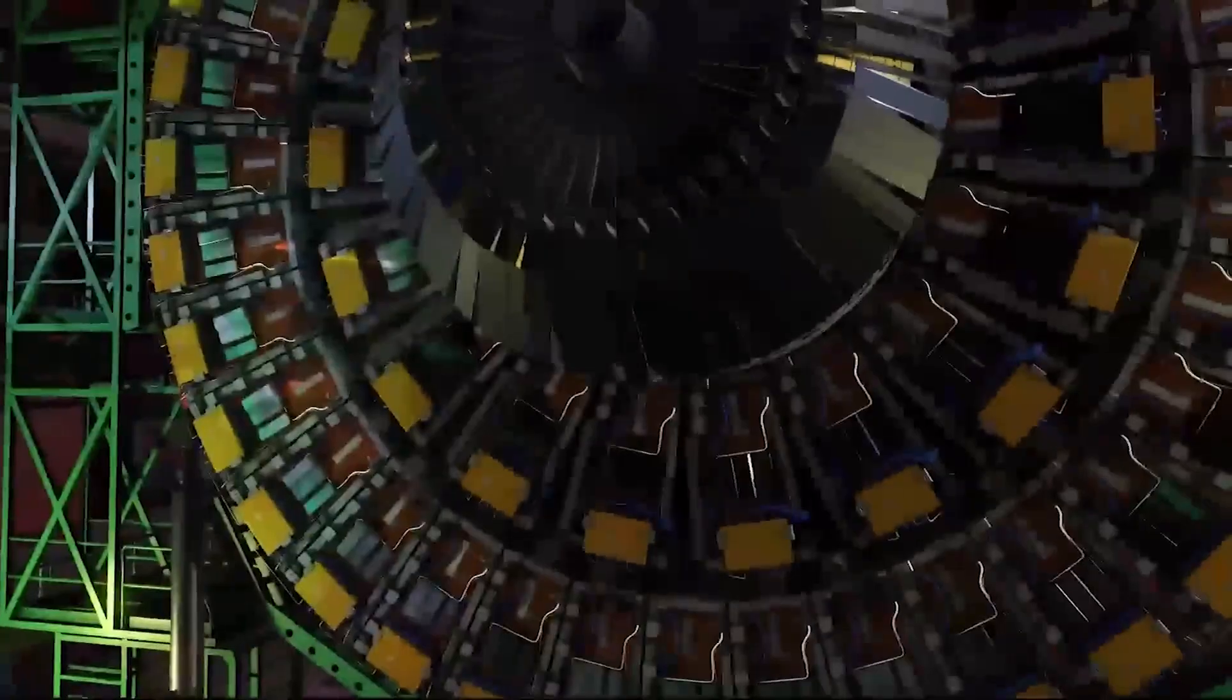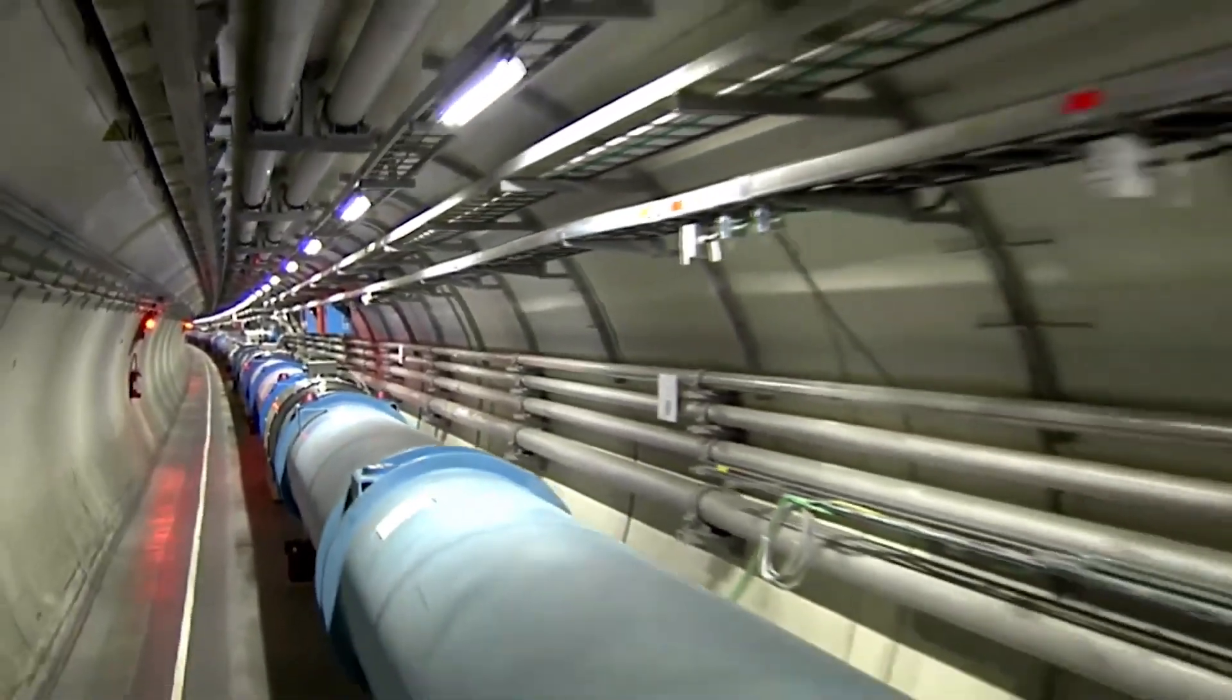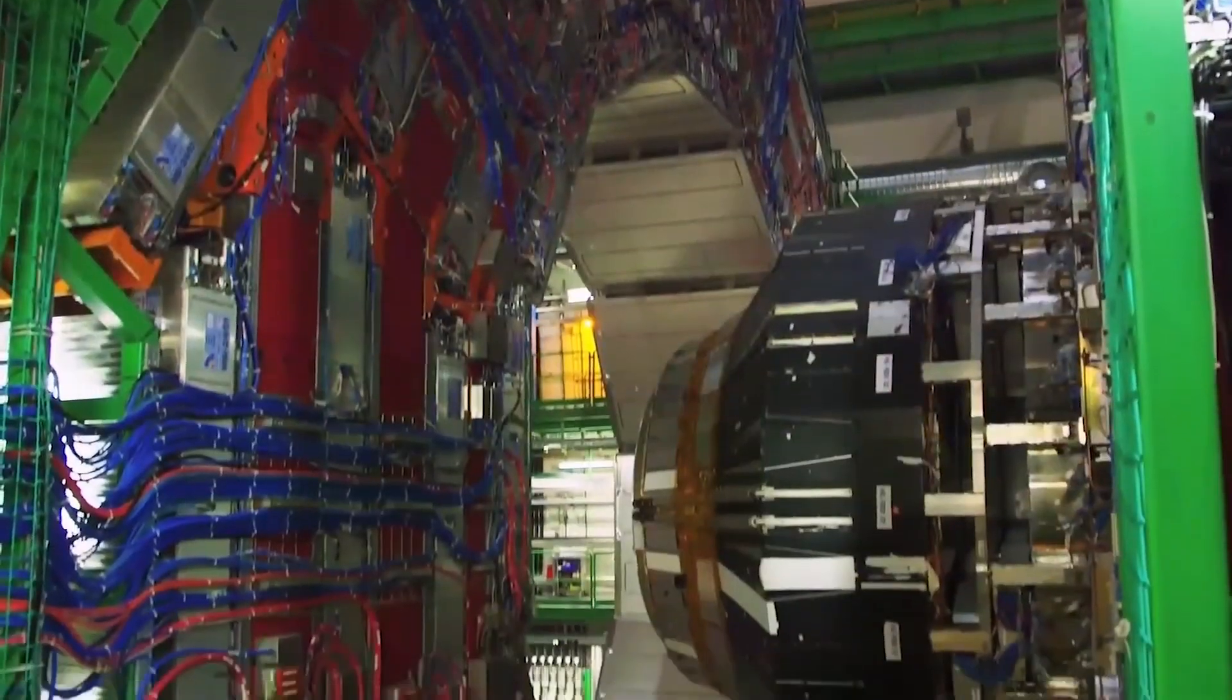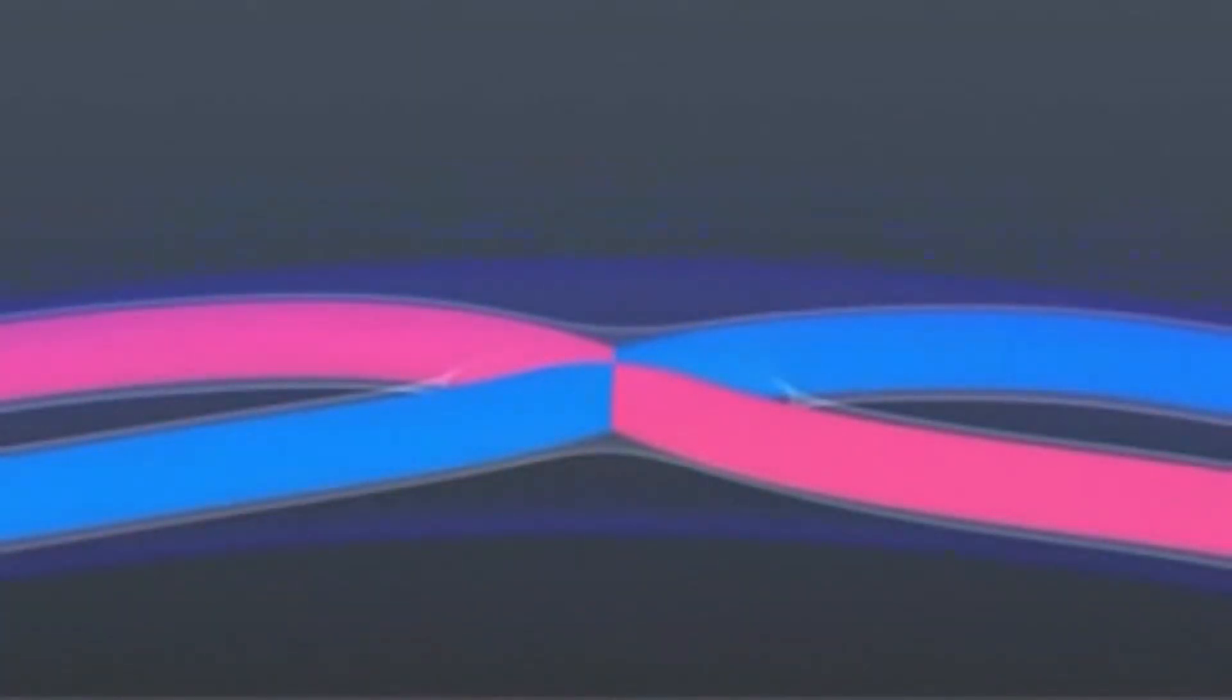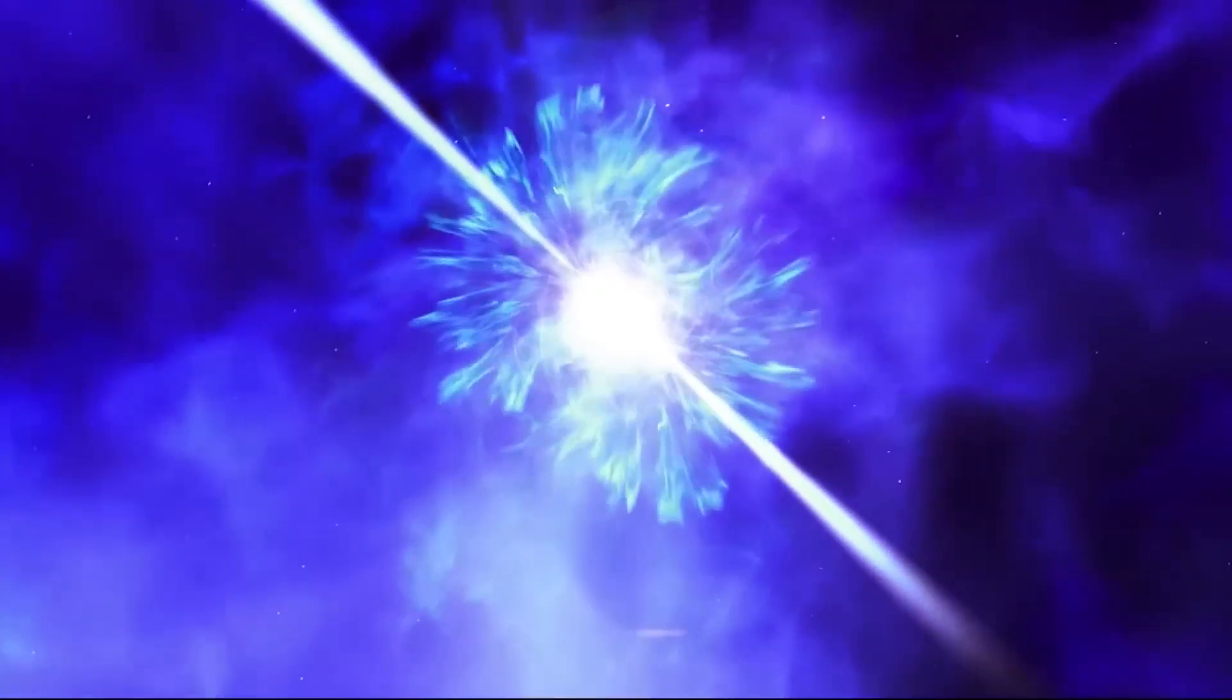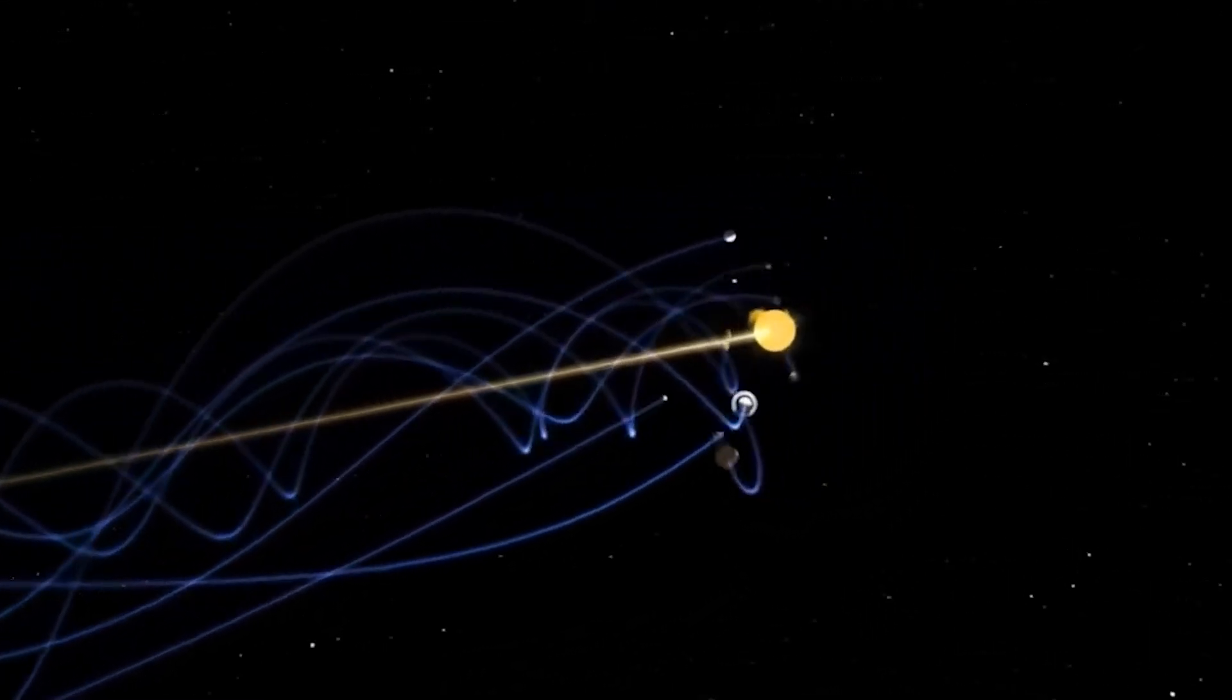The LHC was built inside an existing circular tunnel, and it uses the strongest magnets we can manufacture. The radius of the tunnel and the strength of the magnetic field determine the top speed of the charged particles that the LHC's magnets could steer around the collider ring. A charged particle traveling in a magnetic field automatically radiates away some of its kinetic energy as photons.